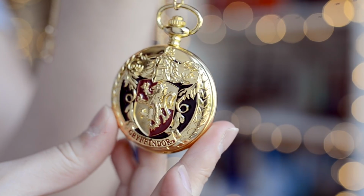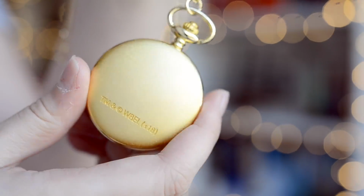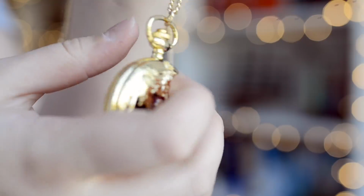So here's the watch. It's sort of matte on the other side. And when you click it, I'm assuming it's gonna open. Hooray! I'm not massively into the design on the inside, but it's not the worst. There is actually a protective sticker on it, which I do appreciate. Now the actual locket I do really like. I would probably prefer it if it didn't have this black detail, because I feel like that makes it look like it's from a football game.